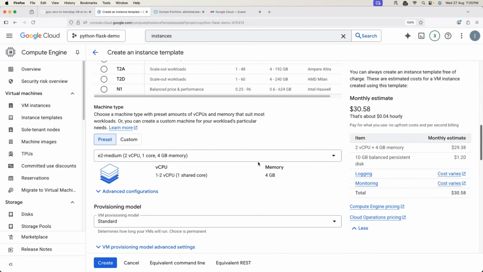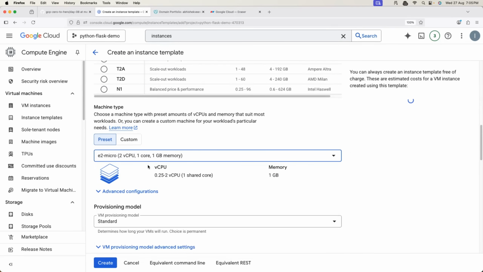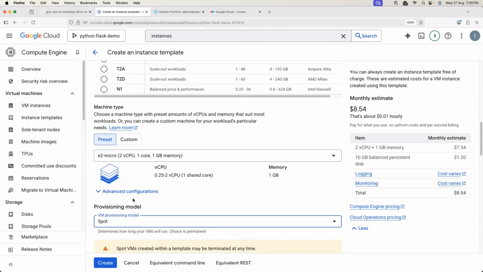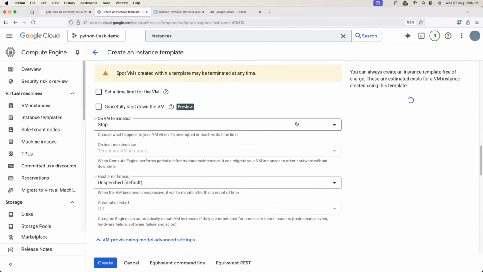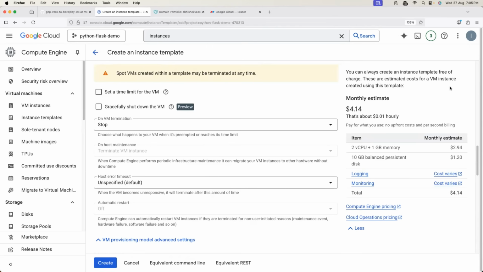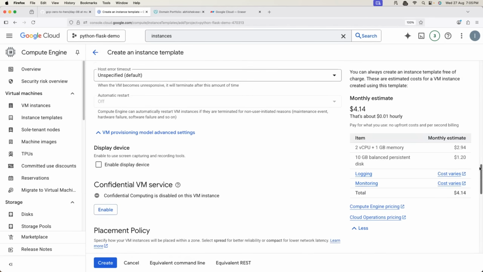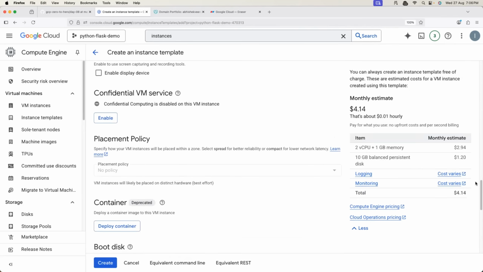By making simple changes, one, you can select E2 micro. This goes down drastically to $8 or something, right, from 30. And then you can select spot instances. Spot instances are something that can go down anytime, but for your demo projects, it's totally fine. You're also using an auto scaling group, so even if your instance goes down, another instance will be created. So it came to 4.14 US dollars, which is very cheap for us and great.